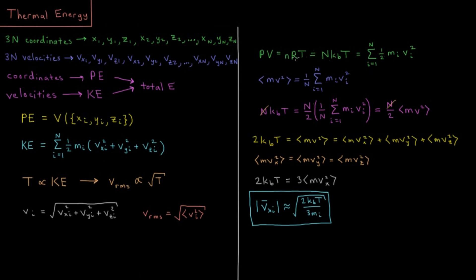We can say that the average value of mass times velocity squared is going to be equal to 1 over n times the sum from i equals 1 to n mass times velocity squared. The average value of it would be divided by the number of atoms of the sum of their mass times velocity squared.